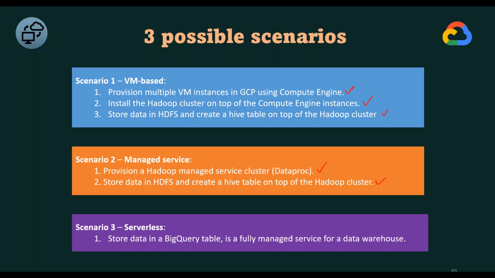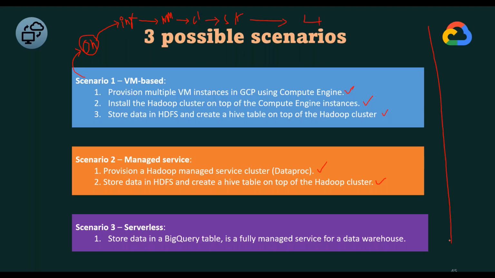What if you go on-premises, guys? When you go on-premises, you have to take care of the infrastructure first, then the Hadoop cluster, then the virtual machine, then the cluster, then storing the data and creating a table. So you have to take care of 4 things here.